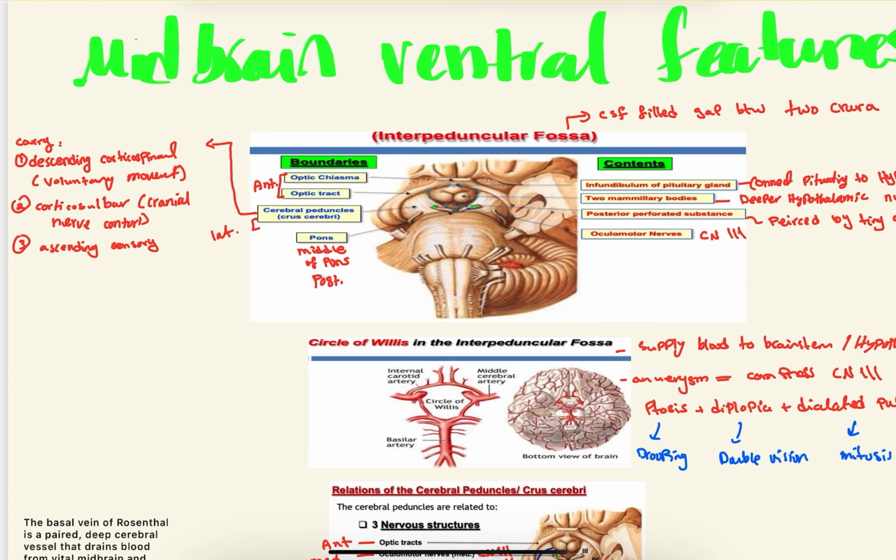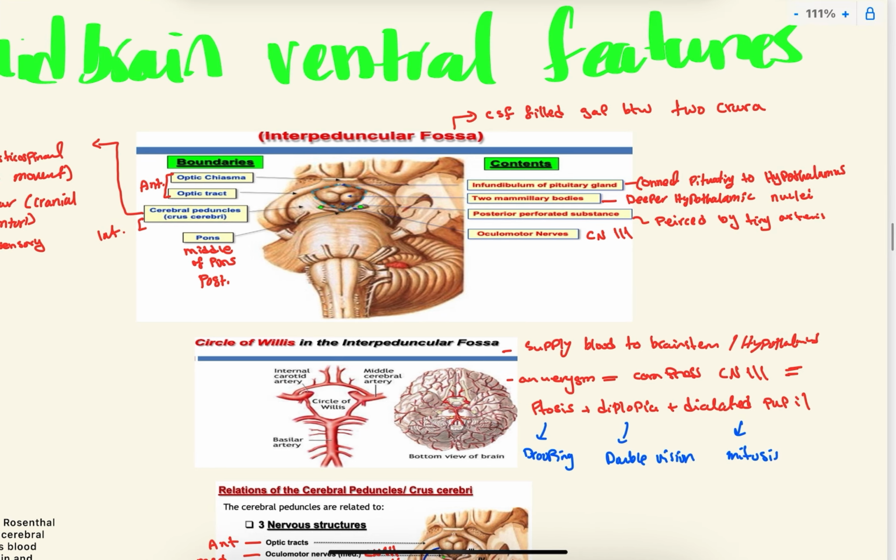Okay, and it also carries the sensory tracts, and the sensory, they are ascending, going up. So that's why it's very important to talk about them. And they were in the MRI, they were the ears, remember? Okay, and the interpeduncular fossa, this one here, it's basically a gap that we can see, but it's full of CSF, and it's between both crura, both peduncles.